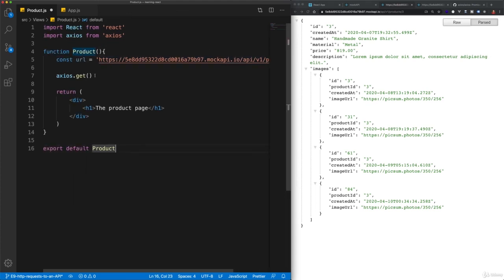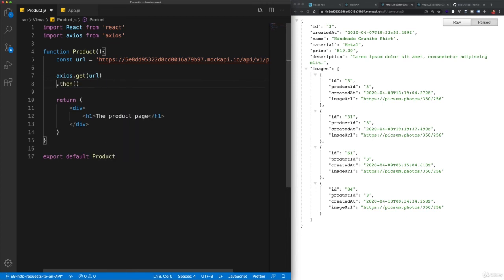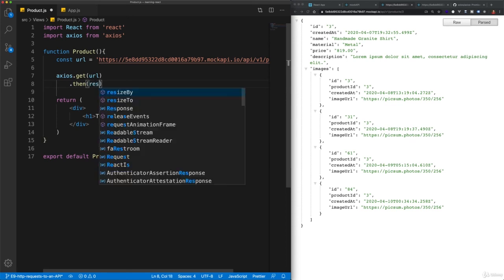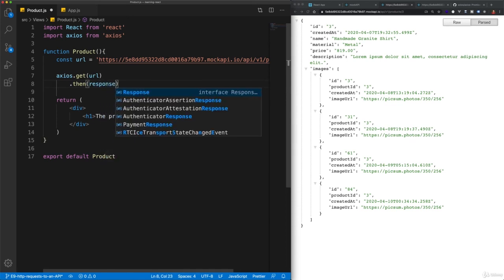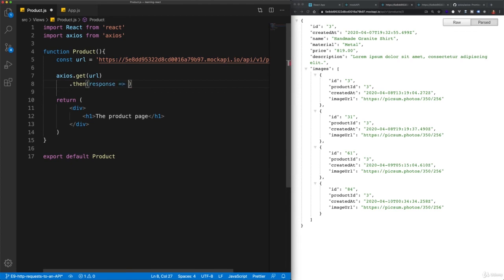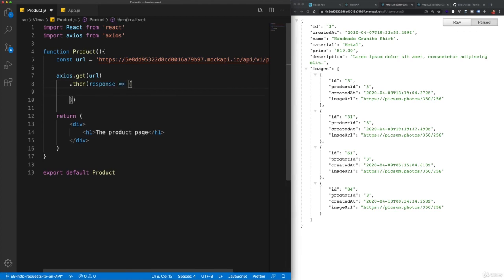And so now what we want to do is Axios get that URL. And once we've got that URL, this is actually going to return a promise. So we can chain on a then function, and this then function can give us back the response from that request. And we'll run a function on that response.